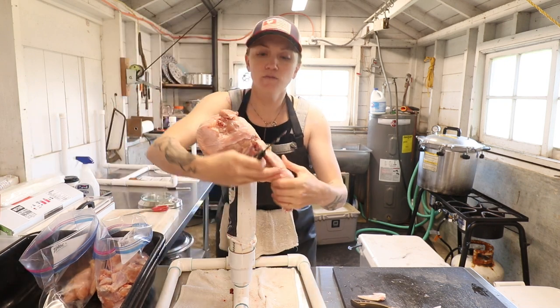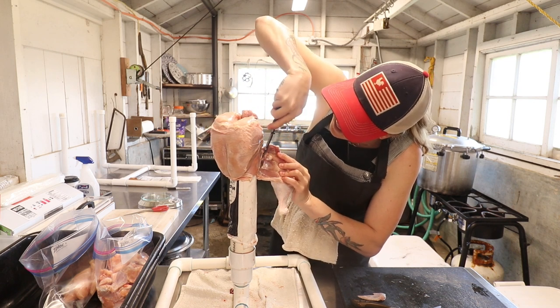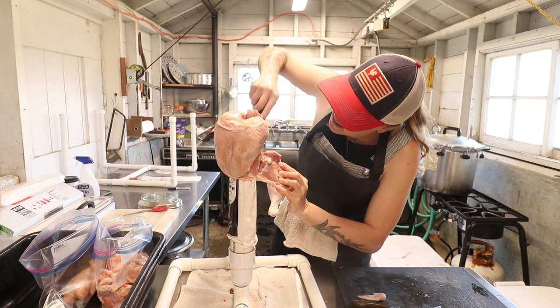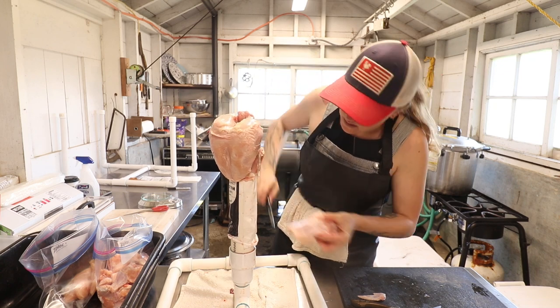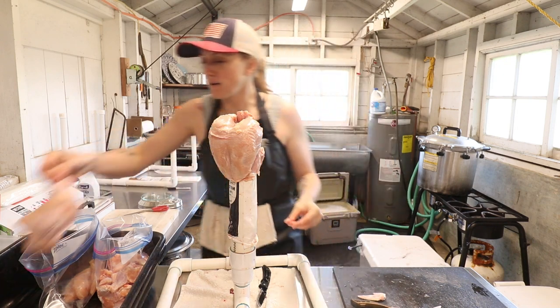And maybe I'll try to do this one from this angle so you guys can see it. So we're just following down this seam here, right between that joint. It should not take much pressure from a very sharp knife, just like that. Beautiful, beautiful hunk of meat.